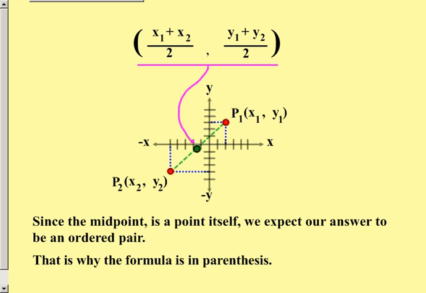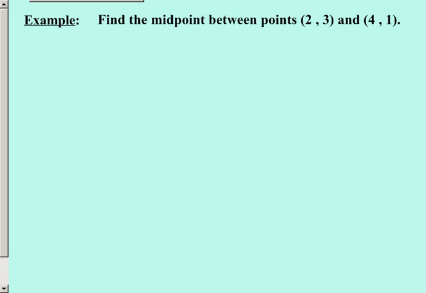Okay, so let's move on. Take a look at a couple of examples here. There are some simplistic type problems that you have probably seen similar ones in junior high. They might have looked like this one. Find the midpoint between points 2, 3 and 4, 1. Now, if you've dealt with this formula before, you know that this is not a real challenging calculation.